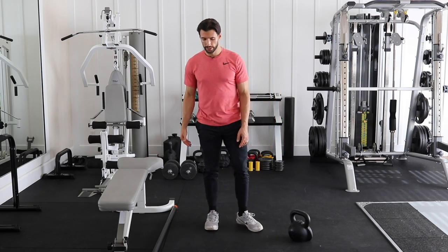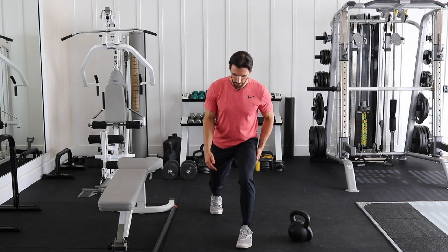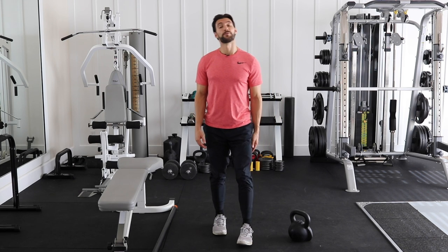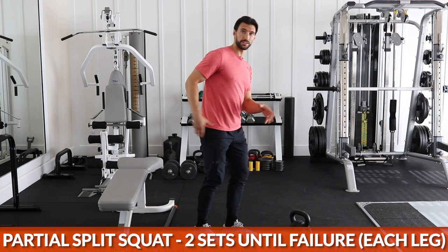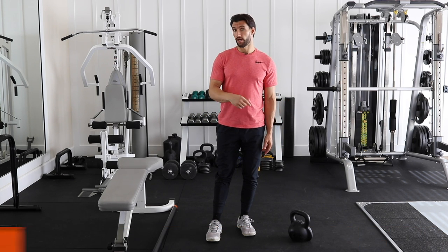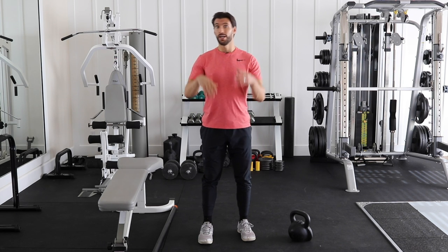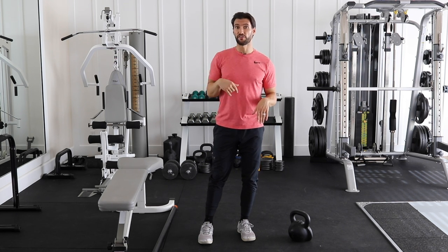These are challenging. You may need to start with something like this, where you just do this before you actually get up on that elevation. Either way, do as many as you can. Stop by, say, one rep short of failure. You'll do one side, you'll do the other side. You may only need two sets each side, and be very good. You can follow these up from the deadlifts. Quite frankly, you could do this whole routine that we're covering here as a full knee-friendly leg workout.